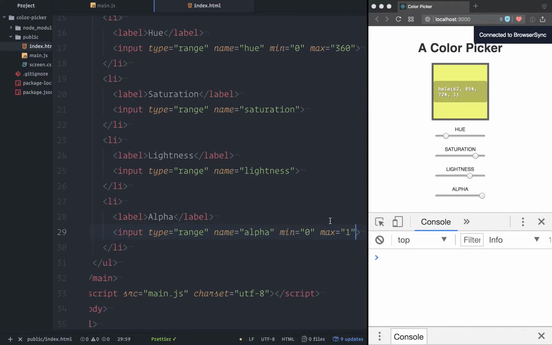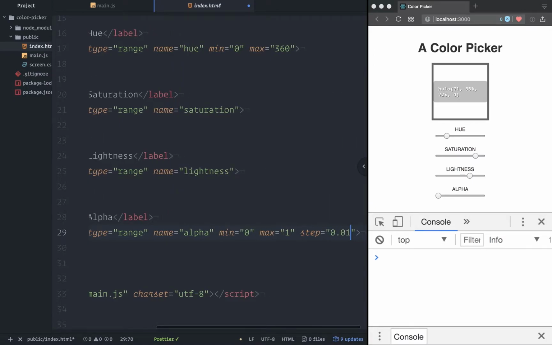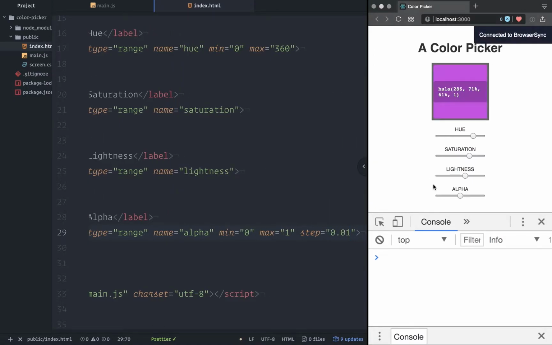Nope, not for the alpha slider. The problem here is that as I was dragging it, every position stepped by 1. So when I set the min and the max to 0 and 1, it's still only stepping by 1 when I move it. There's actually a step value that I can put here, and I'm going to set it to 0.01. You need 100 little steps along the way. Yes, 100 little steps. There we go.